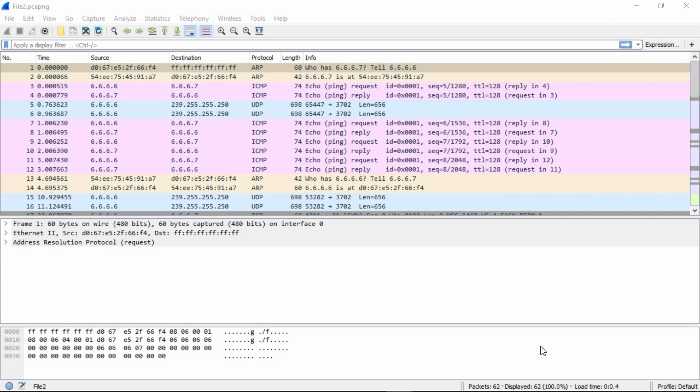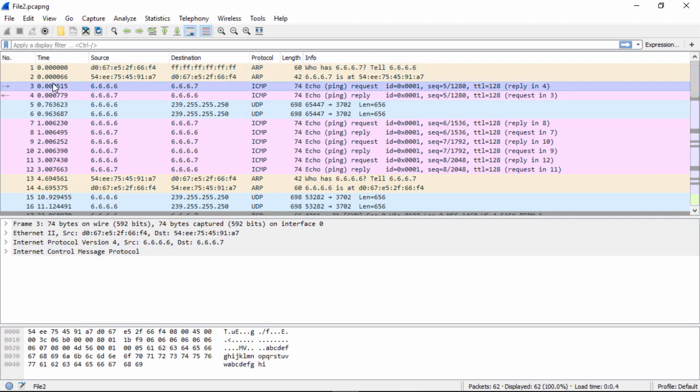We want to select this packet number 3. Once we've selected that packet, we notice that it is an ICMP packet. And look at the middle window. We see here we have a frame, followed by Ethernet, followed by IP, followed by ICMP. So again, that shows our encapsulation. All of this is encapsulated within IP. This is what we mean when we say all protocols are encapsulated or contained within each other.